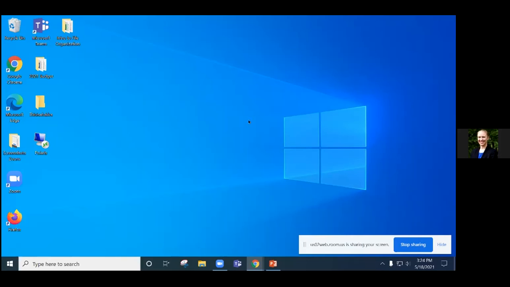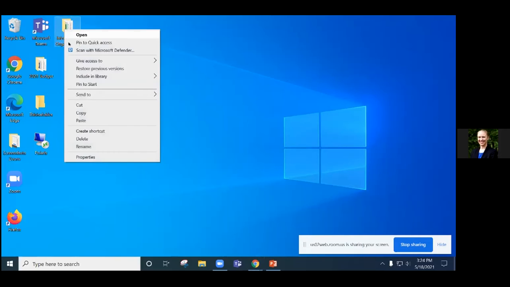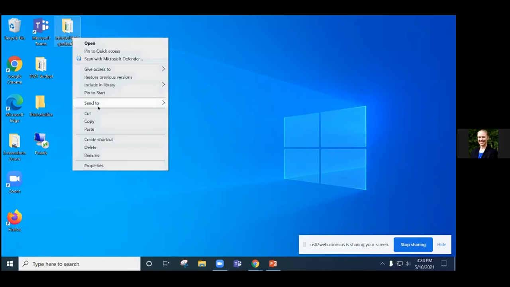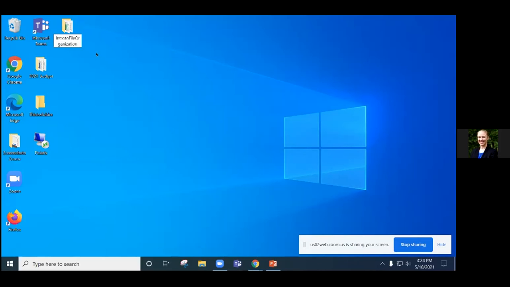use spaces. And then the example of the underscore is something where a lot of folks, that was a way around it. It's a lot harder to read if it doesn't have the spaces in it, and it's intro to, file organization like that. It's harder to read. So putting in the underscores, so that it looks like this, file organization like that, makes it a little easier to read for somebody. But again, as Rebecca says, it is your choice.